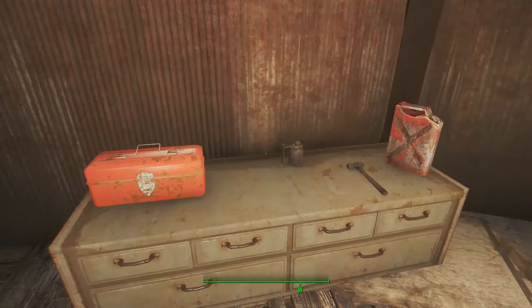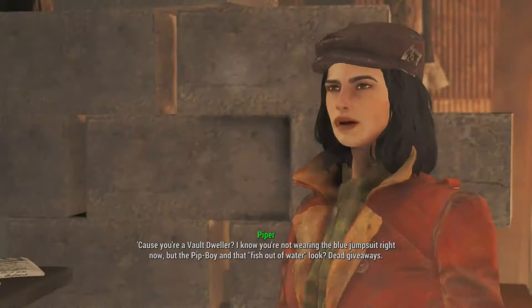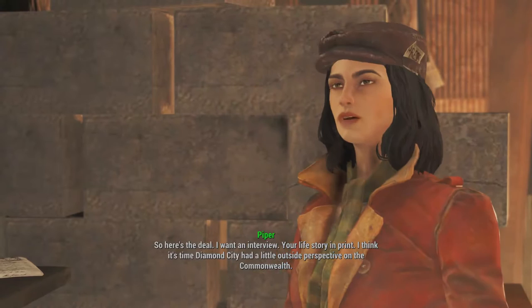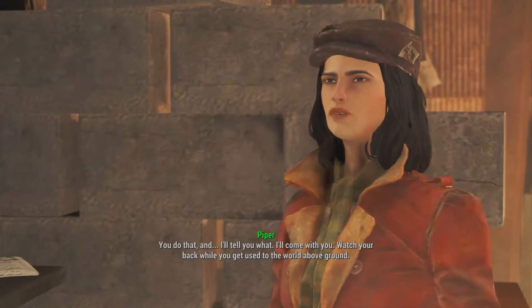Alright, I've not stooped to stealing just yet, but someday soon. You holding up, Blue? Blue? Why are you calling me that? Cause you're a vault dweller? I know you're not wearing the blue jumpsuit right now, but the Pip-Boy and the fish out of water look are dead giveaways. So here's the deal. I want an interview. Your life story in print. I think it's time Diamond City had a little outside perspective on the Commonwealth. You do that, and I'll tell you what. I'll come with you. Watch your back while you get used to the world above ground.